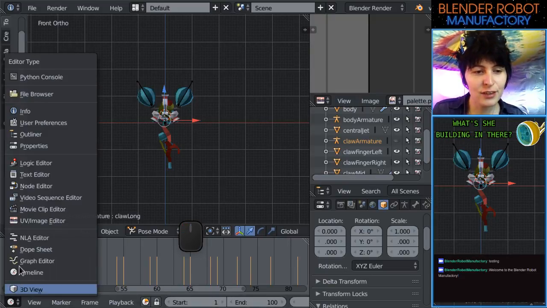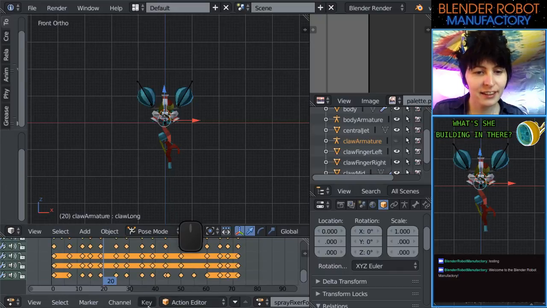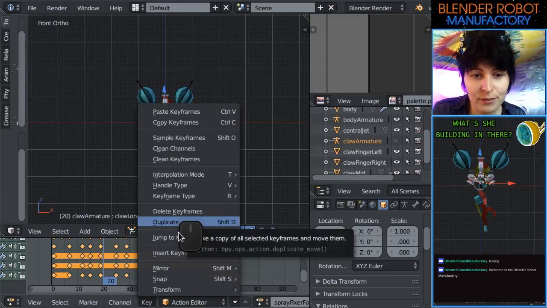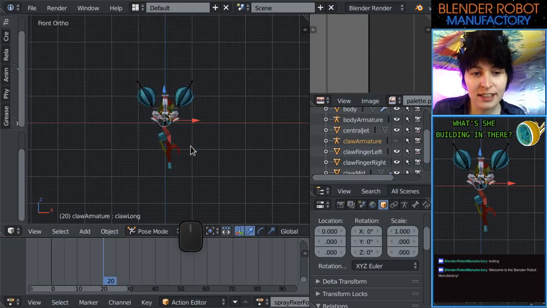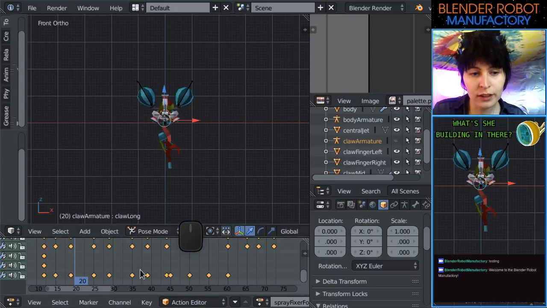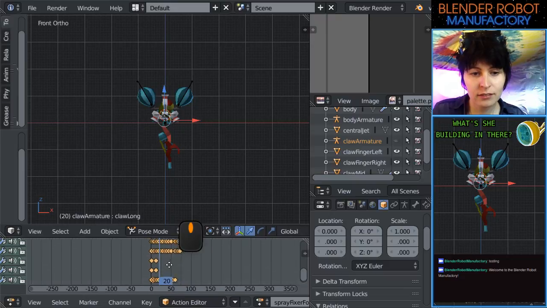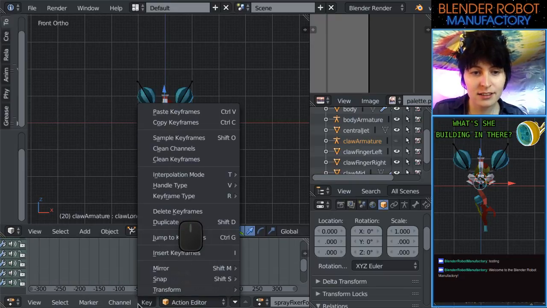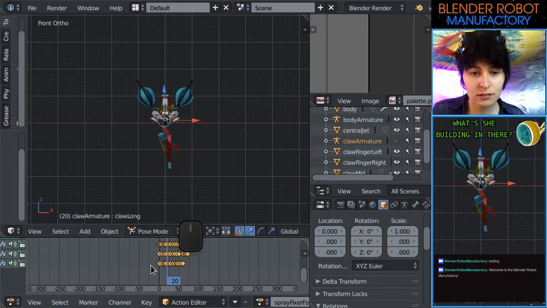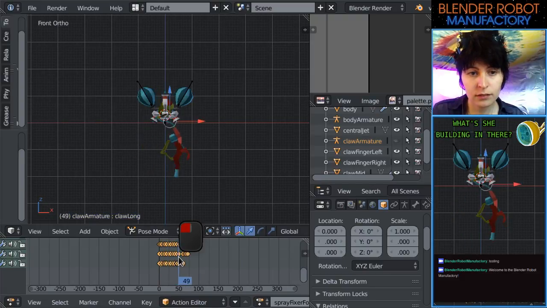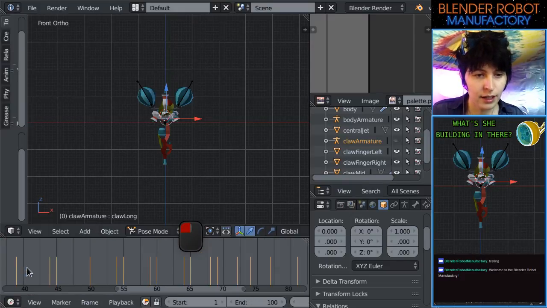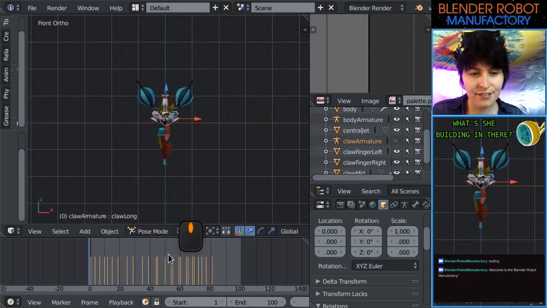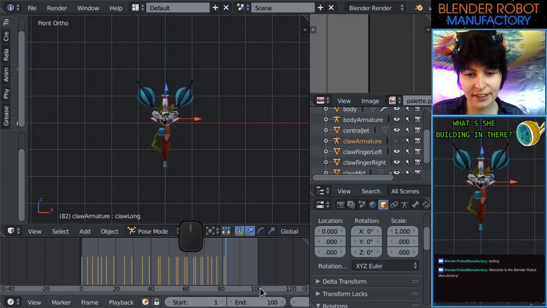Go back to the dope sheet. Clean keyframes, don't clean the channels. Maybe clean the channels. And let's have another look at this, see if it still looks right.